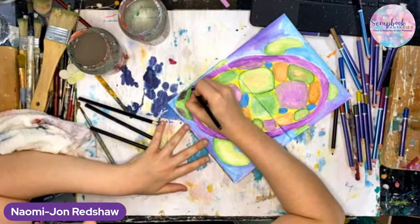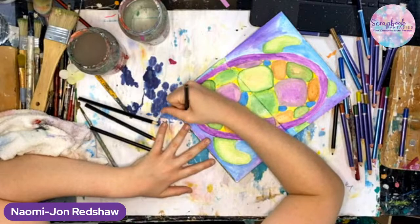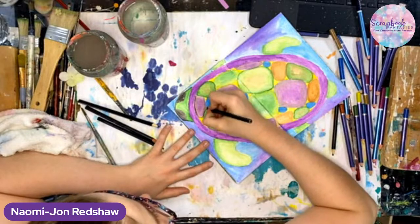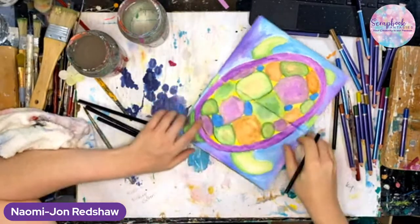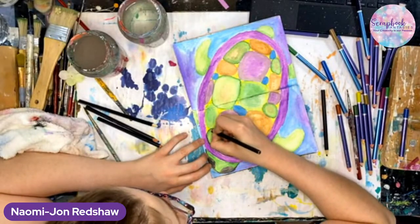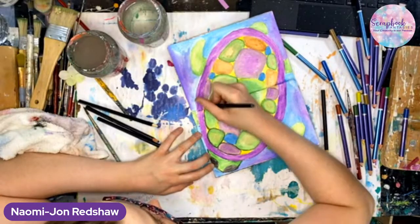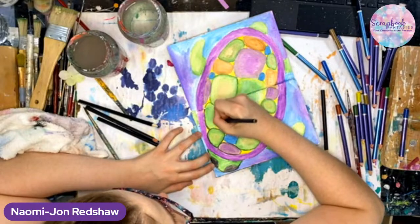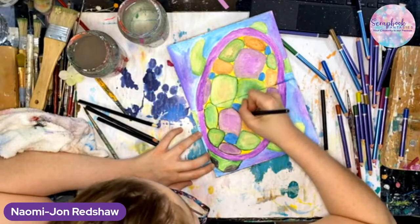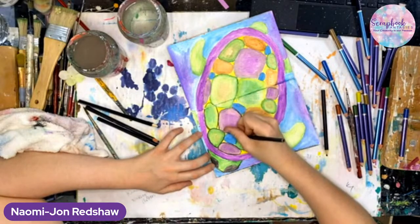Right. And now what we're going to do is anywhere where we've got a lead pencil line, we're just going to come in and go over it with our black pencil. This just neatens up if you've got any edges that you accidentally went over because you forgot to dab your paintbrush on that one tile, or three in my case. Makes it look a bit more polished if you want it to look polished. I'm not too fancy about that, as you all know. A bit rough around the edges.